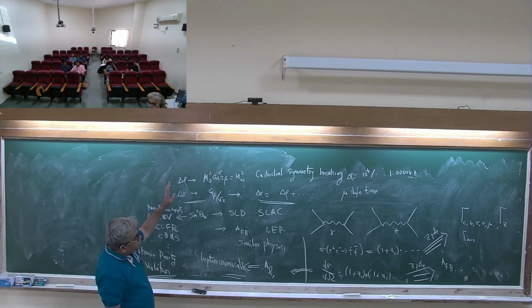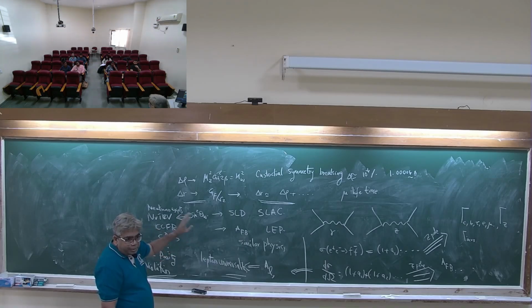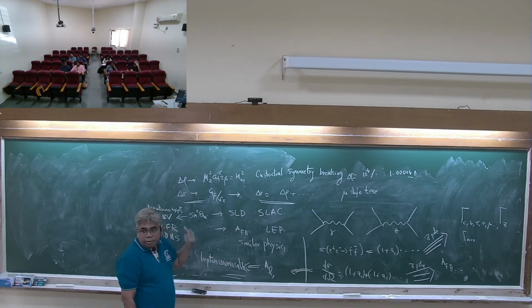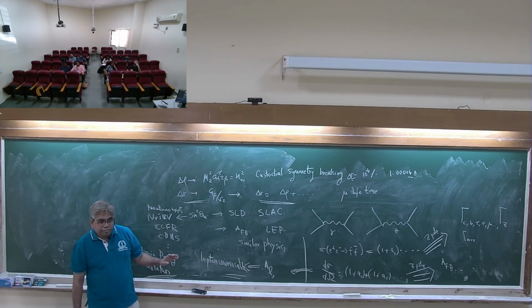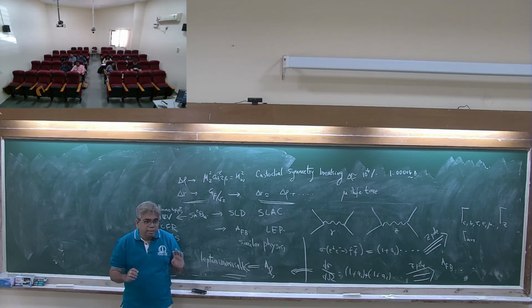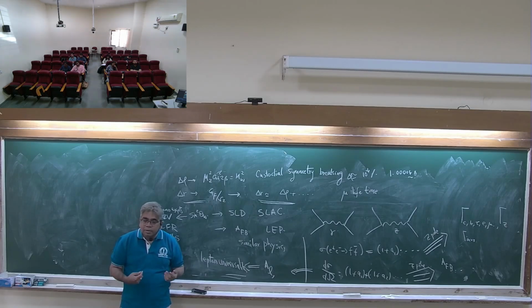So all this bunch of observables together, from LEP, from SLD, from neutrino experiments, and from atomic parity and so on, all these things together are called electroweak precision tests. When you do the analysis, you choose some particular observables, because as I showed you from the formulas, they're all interlinked. So what you choose as inputs and what you choose as outputs is a very crucial thing.